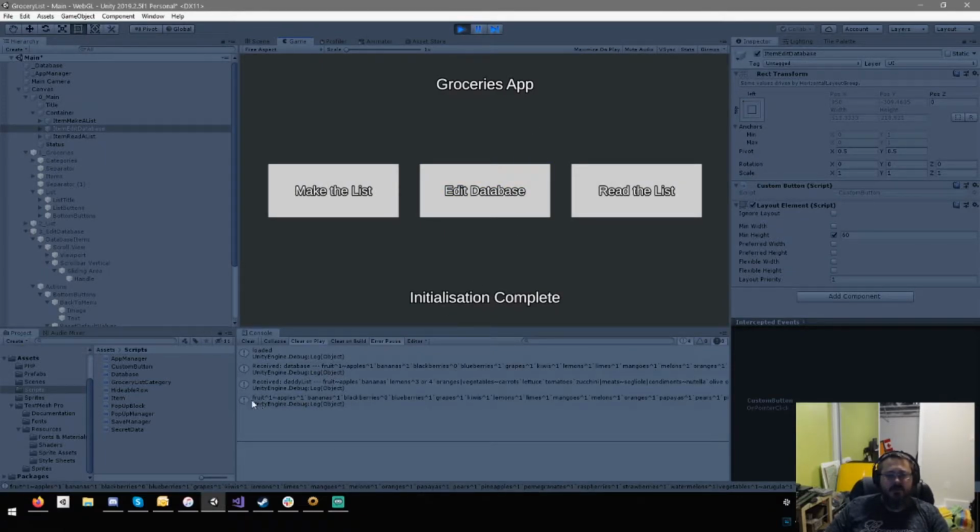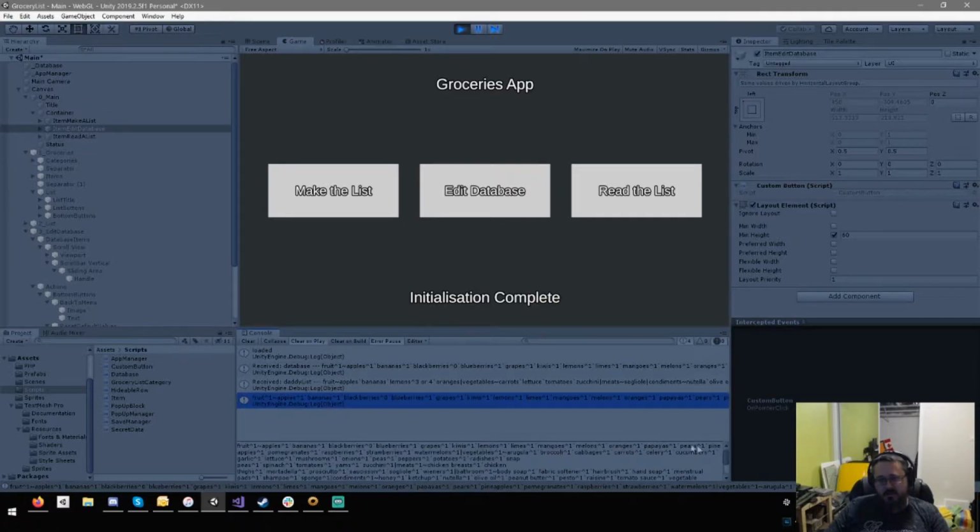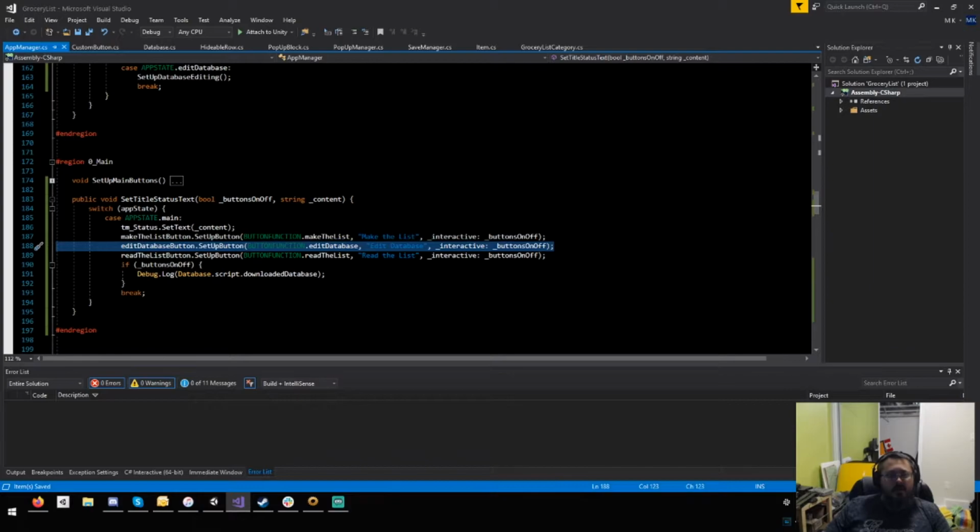Edit database. Oh, I already had that. But anyway, so it's fruit, and then 1. Oh, I see. Visible. Then apples, 1, etc. So all the visible stuff, etc. And that's fine. Melons, mangoes, oranges, papayas, blah, blah, blah. So all of this is fruit. Watermelons. And then there's that separator. Vegetables. Okay, so I need to remove all of the visible and invisible because it doesn't matter to me here.